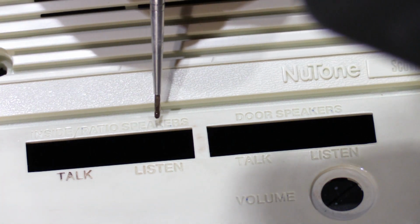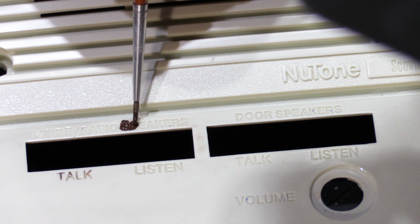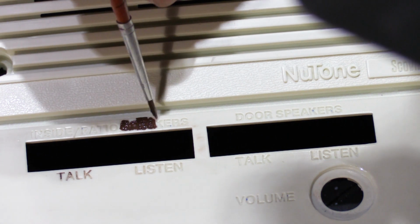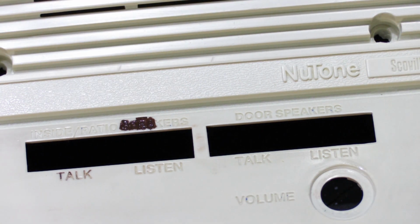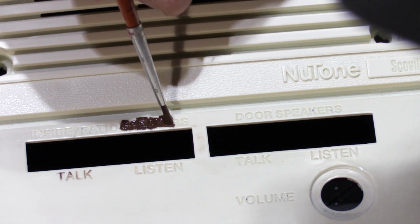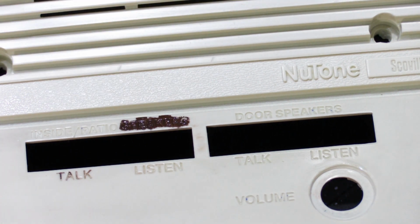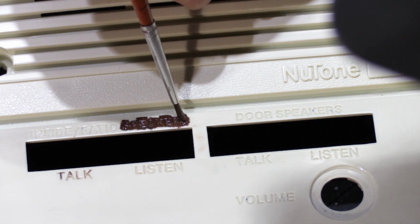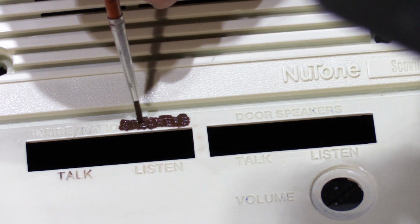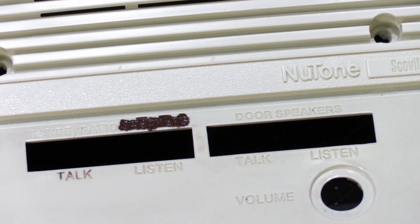And I'm going to move up here to where it says speakers, because to do a fair test, we don't want to paint over the area that we put the mineral spirits, because the mineral spirits will affect the paint probably, and when we wipe it away there'd be some mineral spirits left on the surface of the plastic, and so it's not a fair test. All right, so we'll do that.